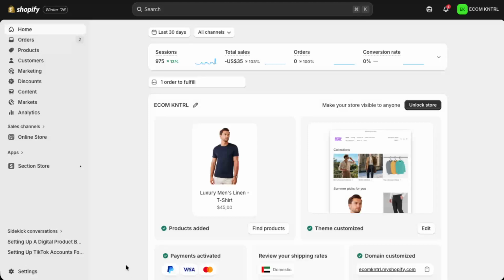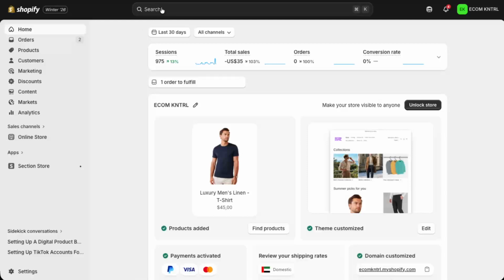In today's video, I'm going to teach you how to add more than 3 variants on Shopify. By default, Shopify only lets you have 3 options per product, like size, color, and material. If you need more flexibility, the easiest way is to use an app that extends those options. In this tutorial, we'll use an app called Globo Product Options, and I'll walk you through everything from installing it to setting up your custom variants and turning them on in your store.